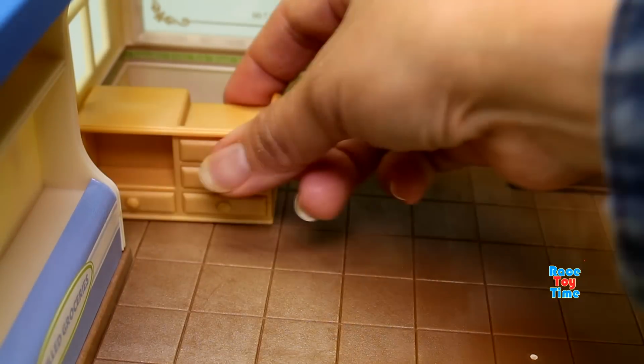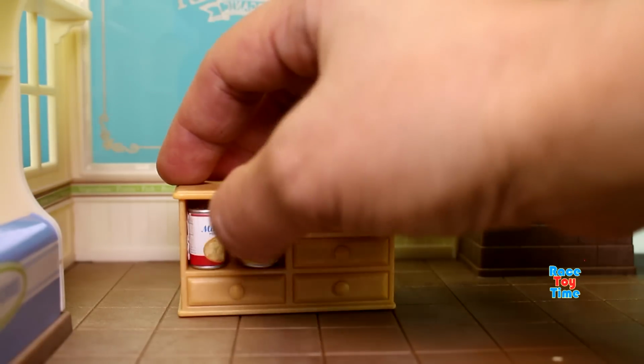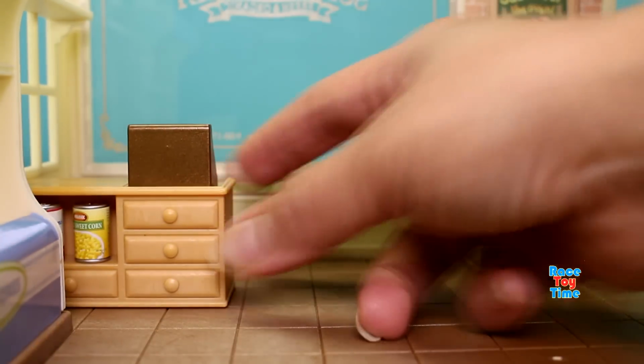magazines. This is the counter, the register. Then let's put some canned foods right here. We have mushroom soup and sweet corn.